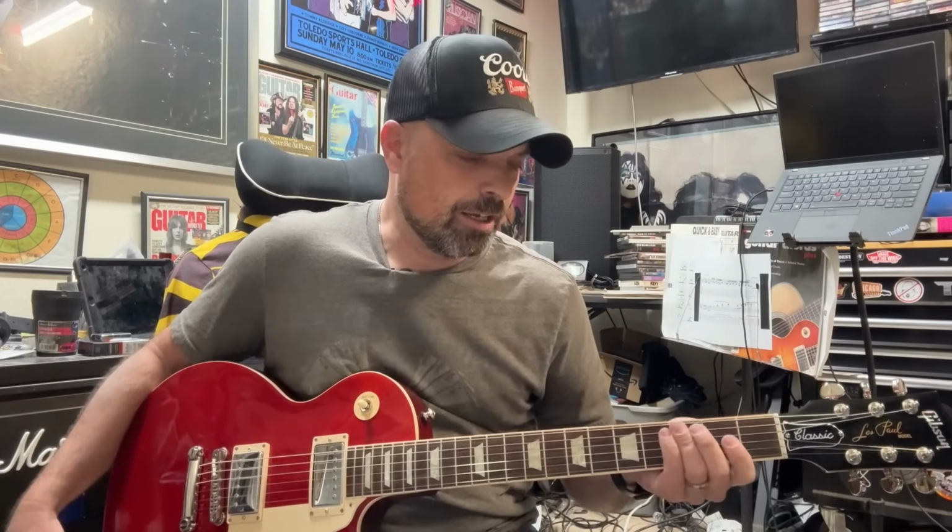And one of the reasons I like to buy from Guitar Center when it comes to expensive guitars is they have a great return policy. It's hard enough in Guitar Center or anywhere to test a guitar, but you don't know what it's going to be like until you plug it into your stuff, right? It might sound great in the store, you get home and you plug it into your gear and it's just not jiving. You can't do that with Facebook Marketplace or OfferUp, and a lot of mom and pop shops won't let you do that for good reason, and I totally understand that. But when I'm buying a guitar for this much money, I want to make sure that I like it, that it fits me and that it sounds good with the stuff that I want to use it for. So I have no complaints on this guitar so far. I'm really enjoying it. Again, I love these Les Paul Classics.